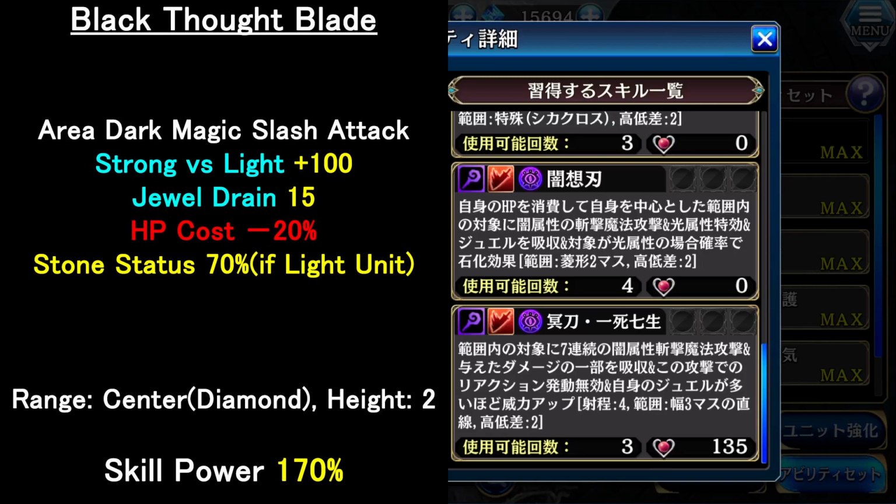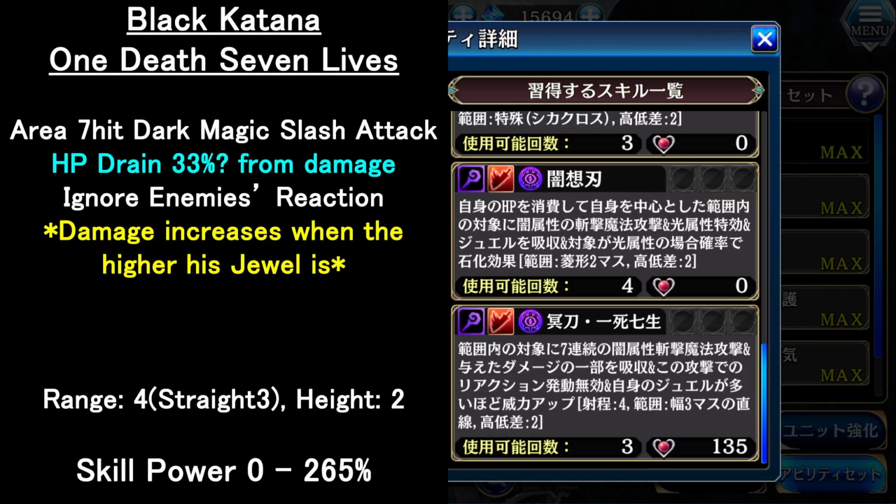And then next is the last skill. It is an area 7-hit dark magic slash attack, and with the HP drain from some of the damage, and it knocks the enemy's reaction ability, and the higher his jewel is, the higher the damage is. So this skill is best to use when his jewel is a lot, and then the shooting range is quite good. It is a 4x3 area in front of him.